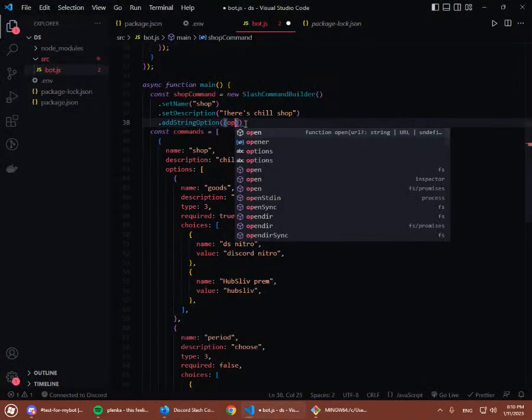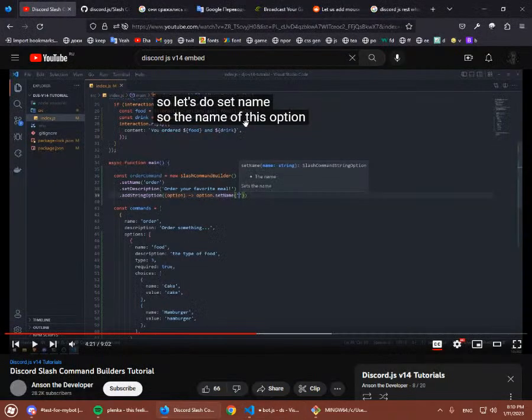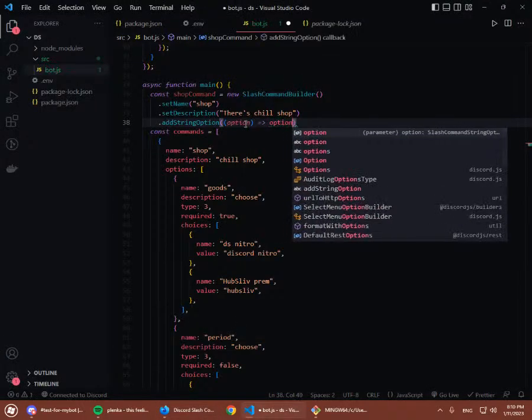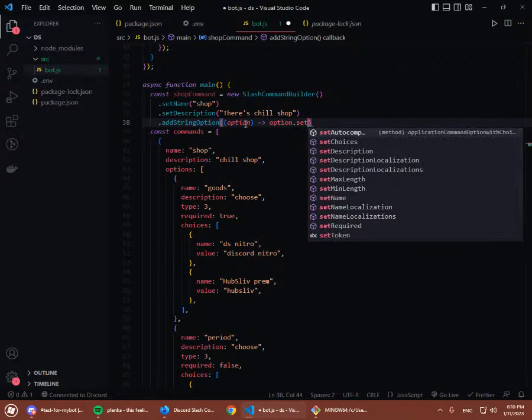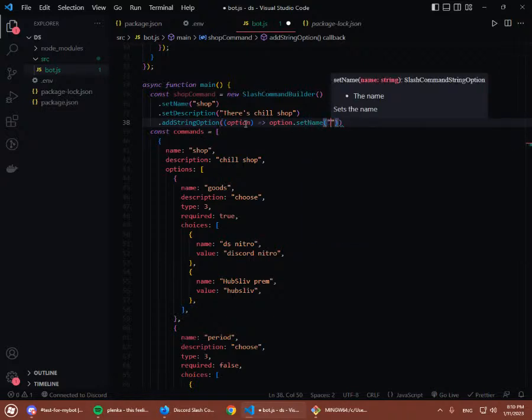Да, то есть option. Делаем вот так. Потом option set name. Set name. А внутри мы пишем name. У нас это что? Мы опцию добавляем для шопа.